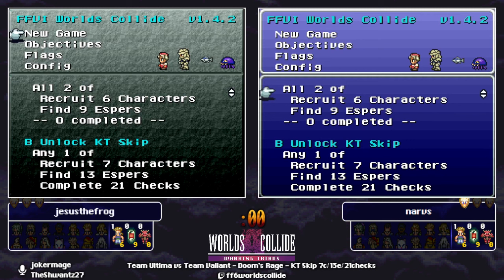We do have a Kefka Tower skip, as you see on Jesus the Frog's side over there with that green slate at 7 characters and 13 espers, or 21 checks. So that's our skip. I'm guessing if we're going to get a skip, we're probably going to get either character skip or check skip. 13 espers is going to be a lot for us to handle here. And as always with Warring Triads flag sets, the statues are shuffled in their vanilla locations amongst Kefka's Tower. So that'll be interesting. That's what our people will be trying to get.